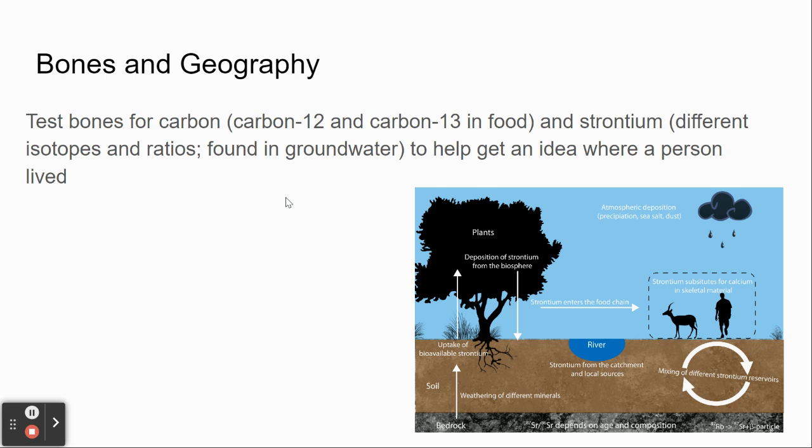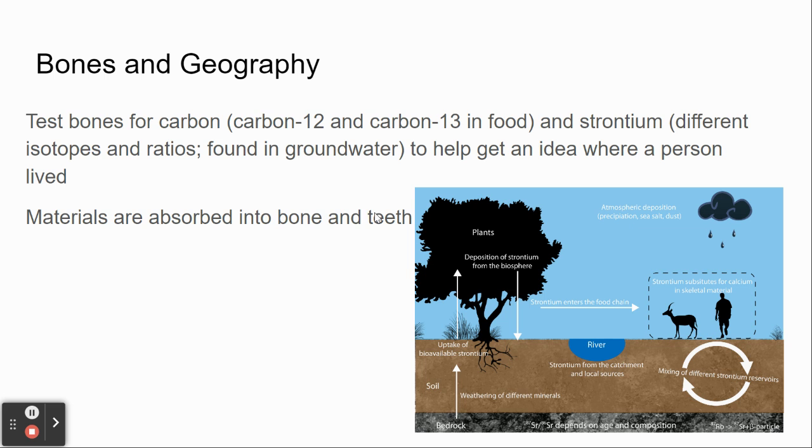There's going to be certain presence of certain elements in that water. And as you ingest that food, as you drink water from that immediate area, those elements become part of your skeletal makeup as well. So you'll store some of that in the skeleton that then can be analyzed to determine whether or not it matches, in quotation marks, the area in which you were found. Again, this one's not something that's used very often, but it can be used in terms of identification. So it can be absorbed into the bone and the teeth.